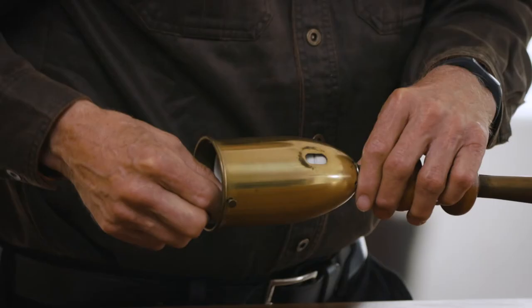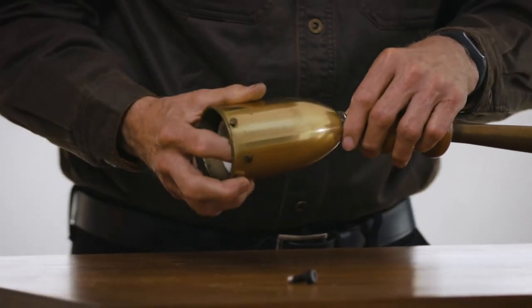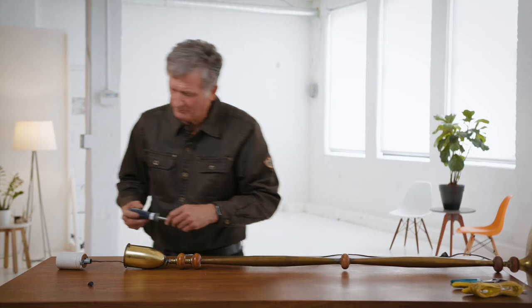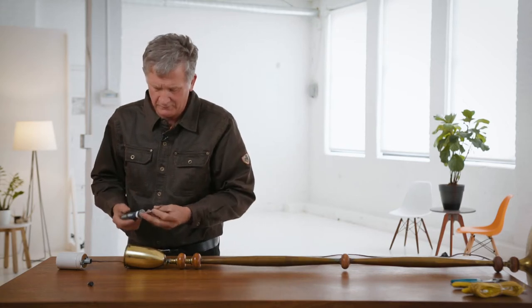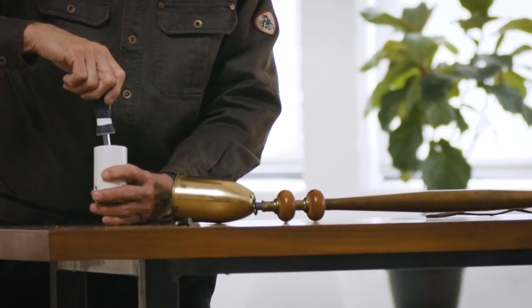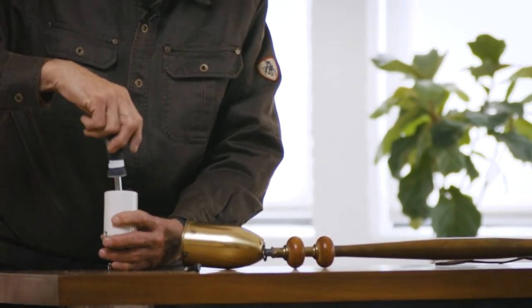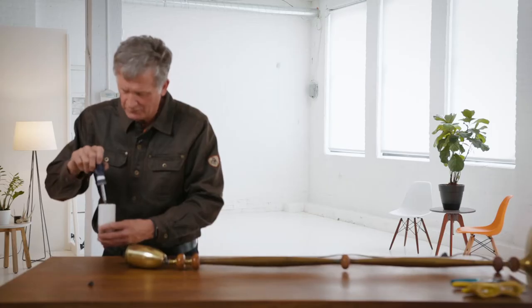By the way, you can get these cords at any hardware store. There are a couple of screws that hold this on, so we've got to take those off to actually get at the conductors — the wires. There are actually four screws here: one, two, three, four. Two of them are recessed. I'm going to take the recessed ones out — those are the ones that look like they go through the bottom.